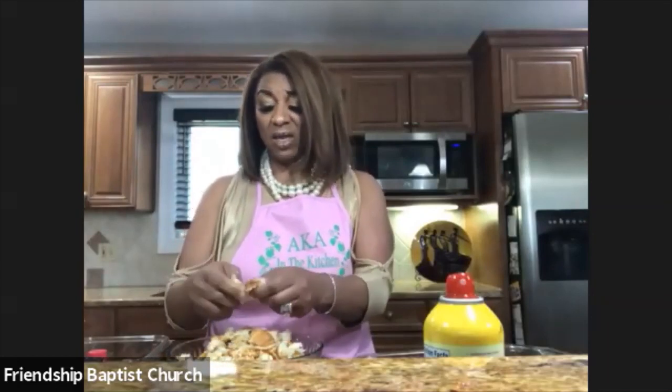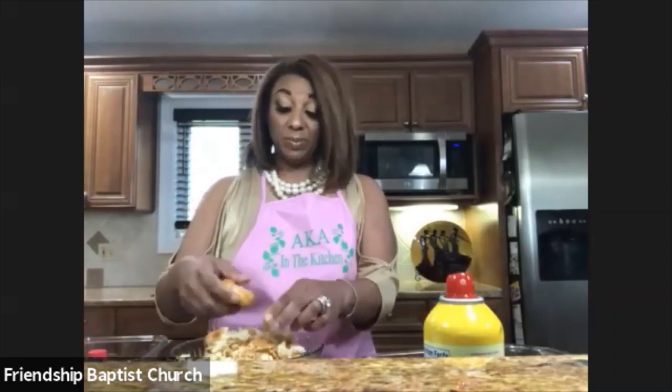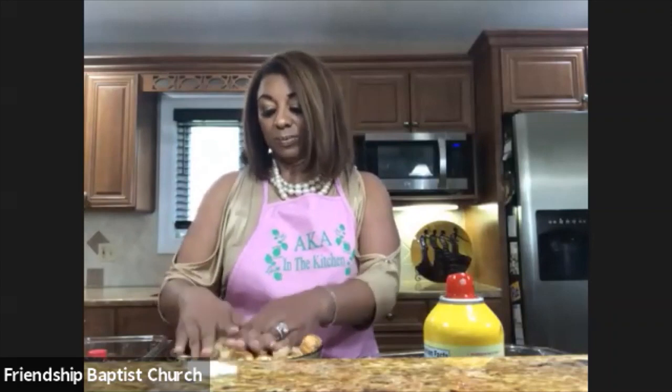And you can break them up really any size that you want, and you can buy any size croissants that you want. Usually I'll buy the large croissants, but they didn't have any at our Walmart when I went, so I got these small ones. I usually break them up in the pan, so I don't have an extra dish, but because I was showing y'all how to do it.